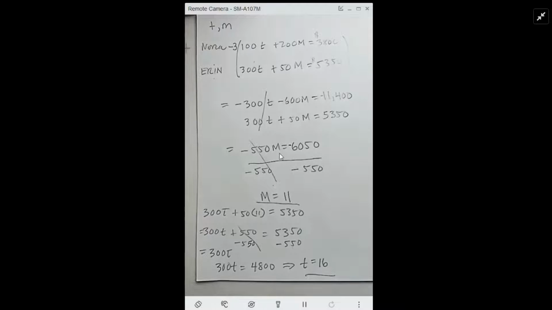So let's go. You got T equals 16. 16 times 100 is 1,600. Quick math. 11 times 2, 22. Bring the 2 zeros. That's 2,200 plus 1,600, 3,800. Same for the second equation. 16 times 3, 48, 4,800. 11 times 5, 55. Bring the 0, 550. 5 plus 48, 53, plus the 50, 5,350. That works for both. That is our solution.